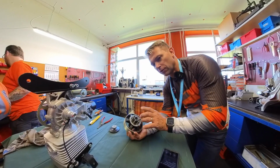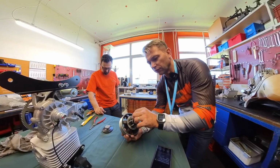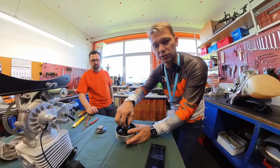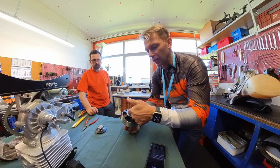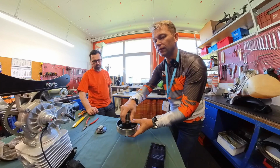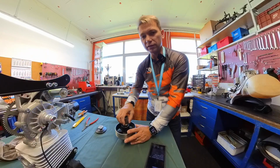Now, what we've never done in the past, never told anyone to do in the past, and that is just a lack of knowledge on our side, not the factory side, but on the importer side and dealer side, is this: if you are going to apply heat to these drag spikes to replace them, what they're recommending is removing the shaft first, because there are some plastic elements in here that can melt or be damaged by the heat. What are we talking about with heat? When you apply heat to the spike in order to loosen the Loctite when you unscrew it. Constantly replacing all these spikes and applying all the heat is going to damage some elements on the shaft and the bearings and the seal here. So we're going to simulate doing this from scratch.